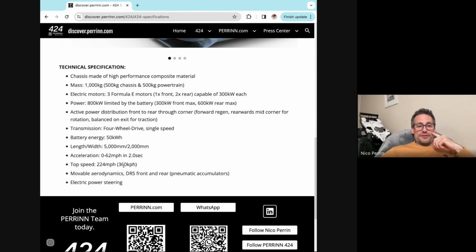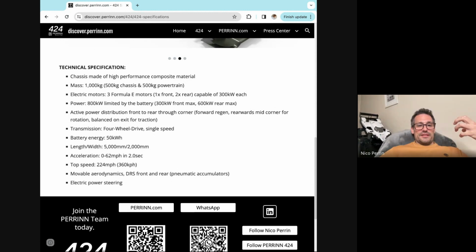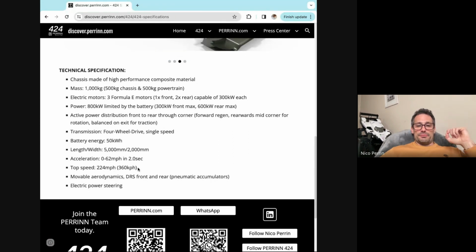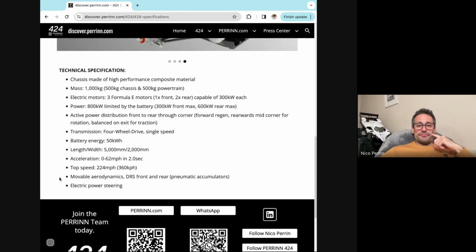The top speed is 360 kilometers an hour. We actually have a speed limiter on the car. We don't want to go over that speed. Otherwise, we'll go over the rating of the electric motors with the single speed transmission. And also, the tires are not made or designed to go faster than that speed. And it will also consume too much energy. So we have a good optimization strategy around these top speeds. And it's quite an important number we defined early on in the project.